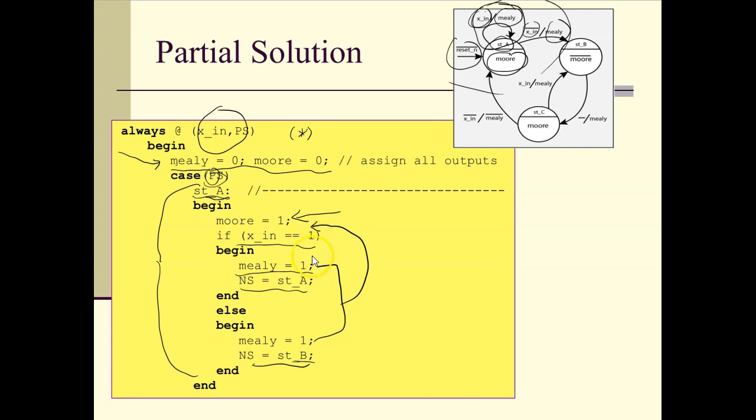Now, the issue in this state machine is that if you look at it, both the Moore and Mealy outputs have been reassigned after I originally assigned them, and this is okay. It's typical. You're expected to do that. The idea here is this assignment was never made. It was scheduled to be made, and it doesn't actually get assigned until this always block terminates. So when the always block terminates, it only accepts the last assignment it saw. So in these two cases, it would be the Moore and the Mealy equal 1. It wouldn't be the old version.